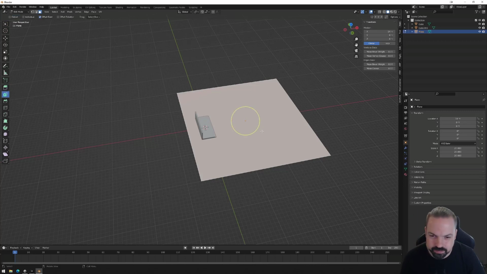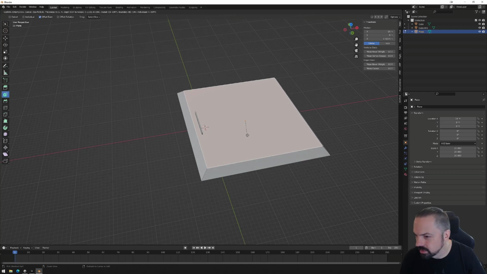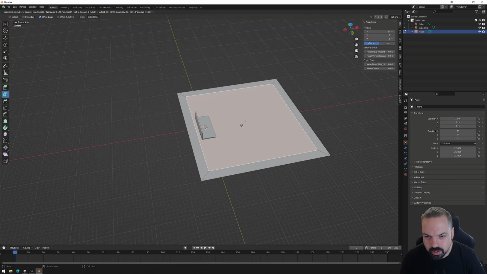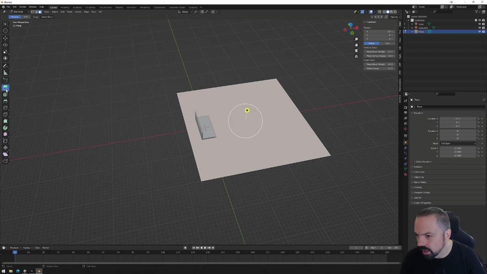New tool, inset faces. Oh, that does a bevel? Oh, it does. How did I even do that? That's cool. I didn't even know that one. Interesting one. Education for me as well. So if you have inset, now of course this works with I. All of these will sort of cover the shortcuts as well. So if you look at the bottom there, Control B.